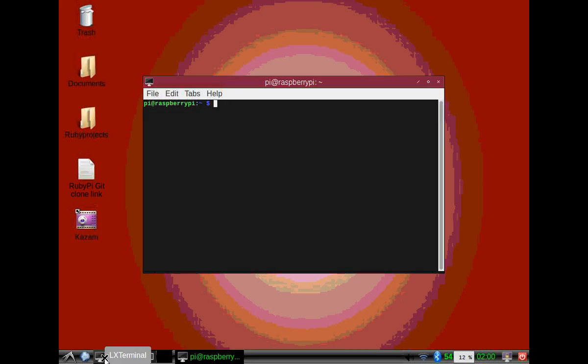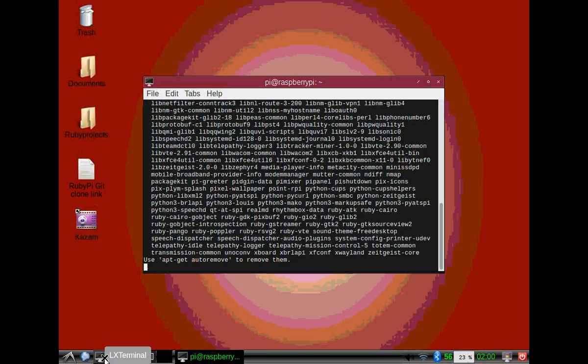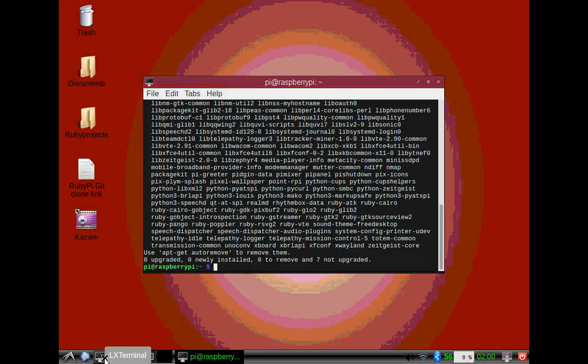But before we get into that, when you boot up your Pi, especially if you had never used Ruby or did any code, open up your terminal and type in sudo apt-get install ruby-full. This will update everything. Make sure that you are at the latest version of Ruby, as well as it will install all of the main stuff that doesn't come with the interpreter that comes with Linux.